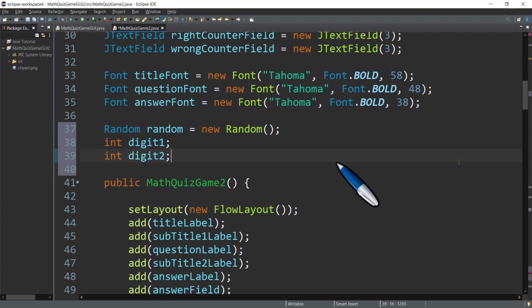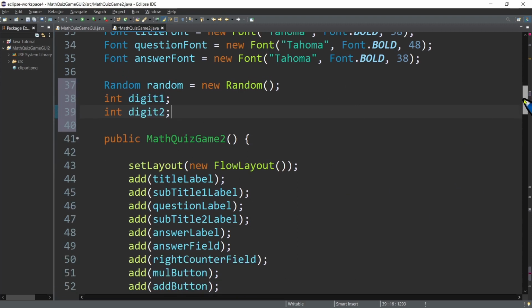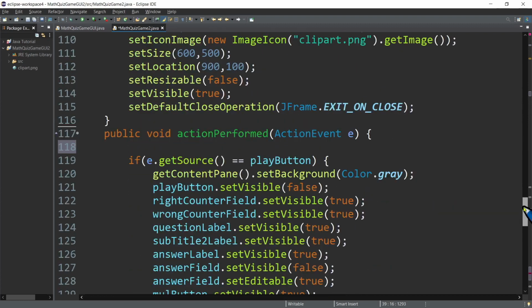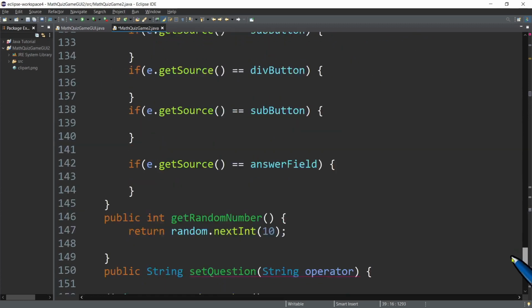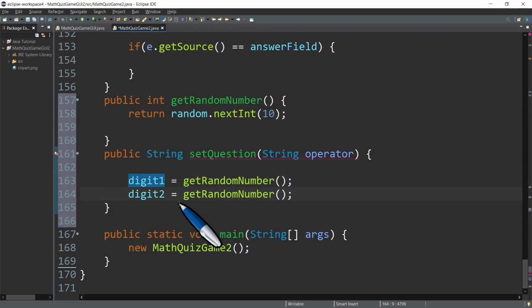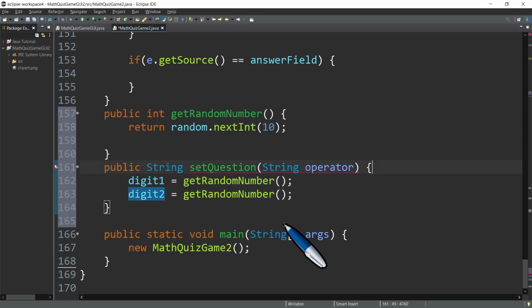That way, digit1 and digit2 will be visible to other methods. You can use them in MathQuizGame2, for example, or inside of the actionPerformed method. That's the main reason why we put the declaration of these two variables outside.